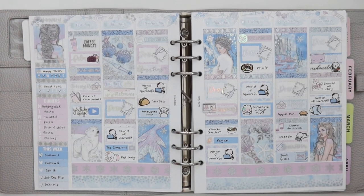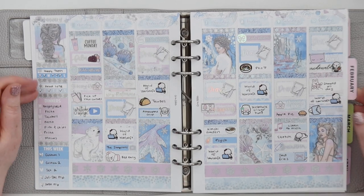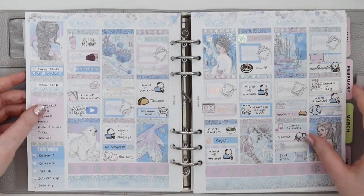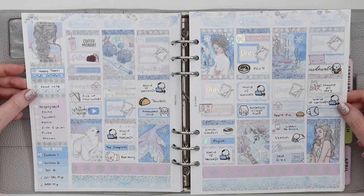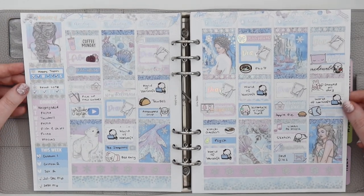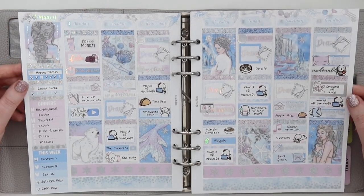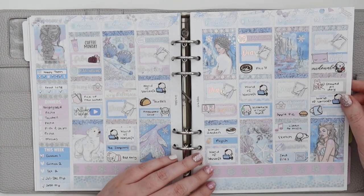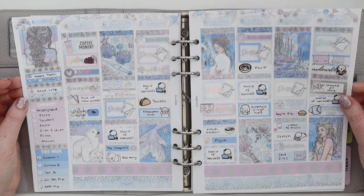Getting into my winter kits — I basically start winter in January because there's just so much autumn and Christmas content. The first one is Winter Mermaids, a mystery from SPC, and it came with a snowflake sparkly holographic bundle. I just love the idea of winter mermaids in Arctic waters with polar bears. It's so beautiful. We had more World of Warcraft and it snowed all day, so lots of snow at the time.